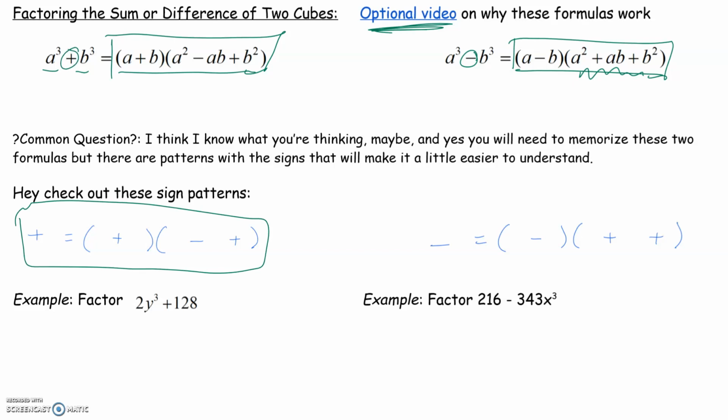If you do have a plus sign, we would start with our plus sign here. And then you're always going to have one negative and two positives. So if you start with a positive, the next one's going to end up being a negative and a positive. So you're going to have a plus b together, and then a squared minus ab plus b squared. So you're going to end up with kind of a negative sandwich, if you think of it like an Oreo. So that's one way to remember it. That's only when you have a positive. So when you start off with a positive, you finish it up: positive, negative, positive.